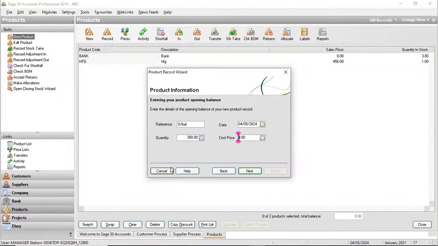So that is why here we have cost price while entering the opening balance, and we had cost price the other side. So at this point, you may want to key in the price at which you bought this particular item. That is the price at which you will value your item. Let's make an assumption. It was still at 30. Once done, next.